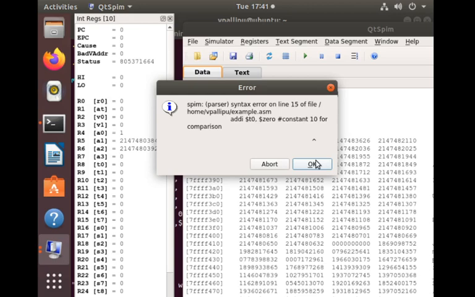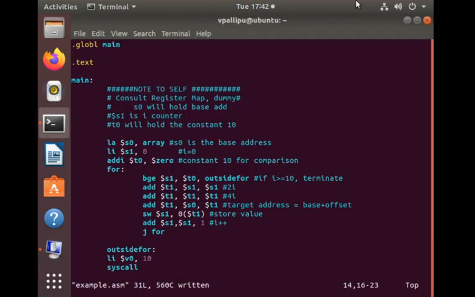So it is telling you also where the problem is. The problem is in line 15, and I need to go to line 15 and fix that error. So please carefully read the messages that the QTSPIM simulator is giving you. The hint to solve that problem is in those messages. So here it's telling me that there's a syntax error on line 15. So I just need to go to line 15 and find out what the problem is. Specifically, it's telling me that it was expecting a constant value, but it couldn't get it. So I'll abort this code and I'll fix that problem.